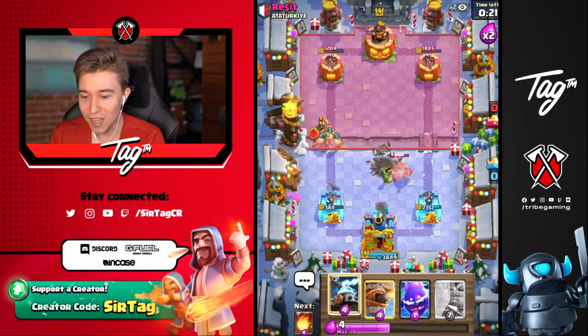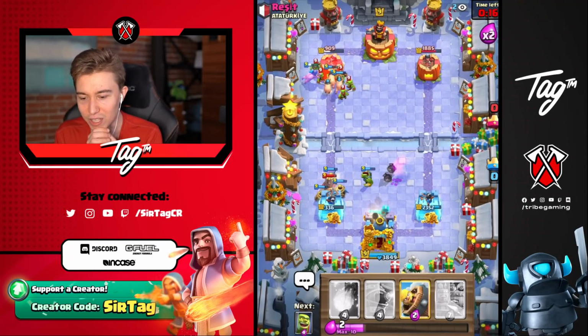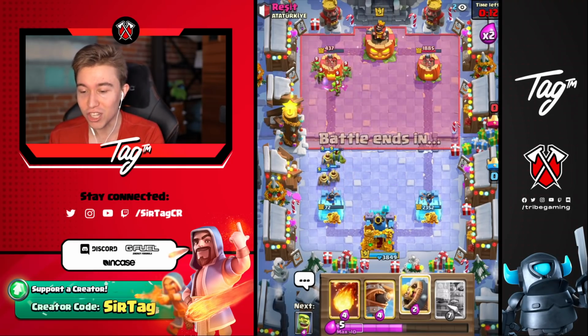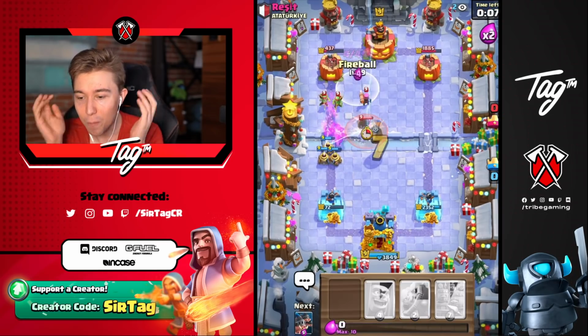Okay, so he's going to go in for another Hog Rider. We have to go for an Electro Spirit. I think that the Hog Rider only gets one hit. Oh, no. Please don't get two. Please don't get two. Oh, my gosh. We are clenching so hard right now. We've got to spam everything that we have. As long as he doesn't have a big spell, maybe we can win this game.